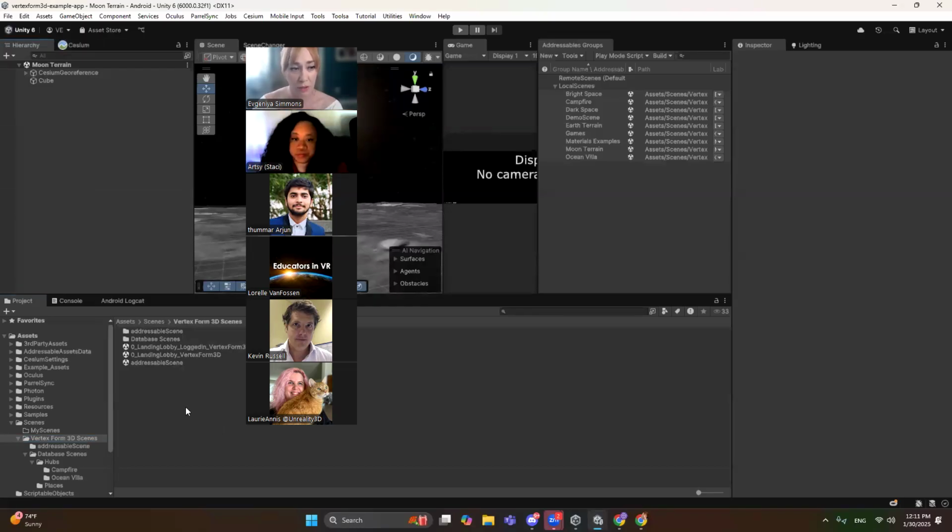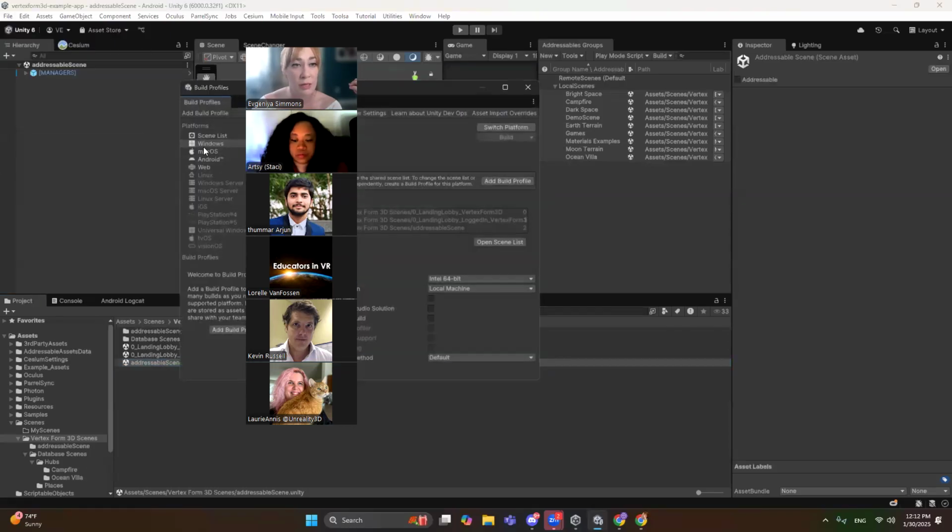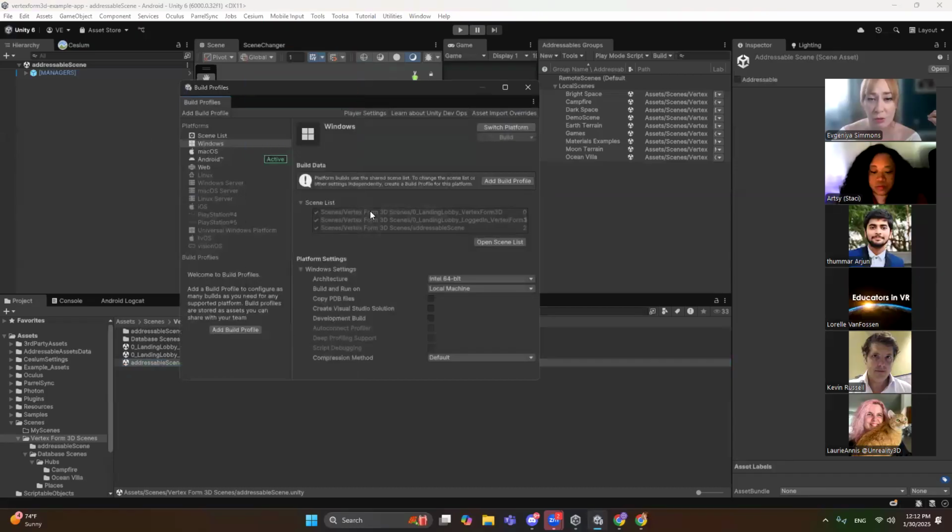So our avatar, what happens is we have this addressable scene. If you go into build profiles, you will see that we have only 3 environments, so you don't need to add any more. You can rename them to make them your own, but keep it only 3. You don't need any more environments here, because everything else will be loaded by the address. That's why we call it addressables.